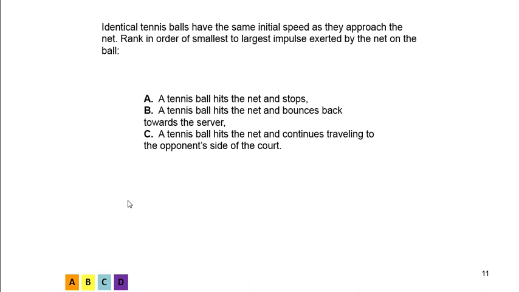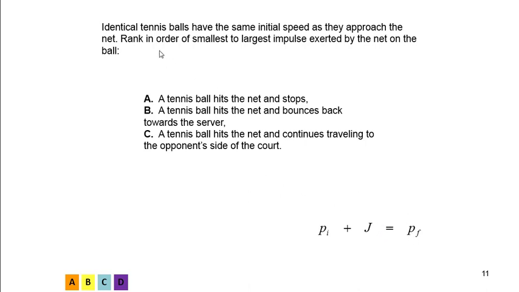Okay, so the way I'm going to solve this, I'm going to look at this expression here because the question is asking me to rank the impulse. So here's an equation that helps me understand what impulse is. We start off with a certain momentum, and then in this case, the tennis ball is going to receive an impulse from the net because the net is going to exert a force on our ball, and as a result, the ball will have some final momentum.